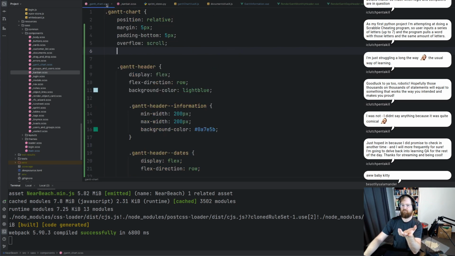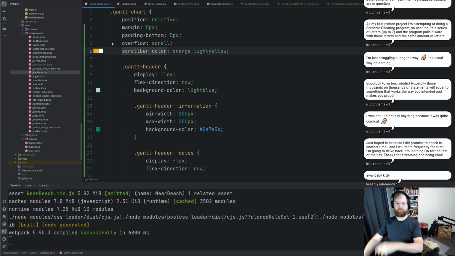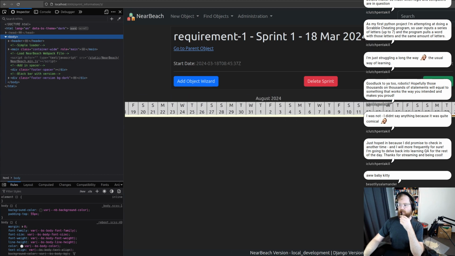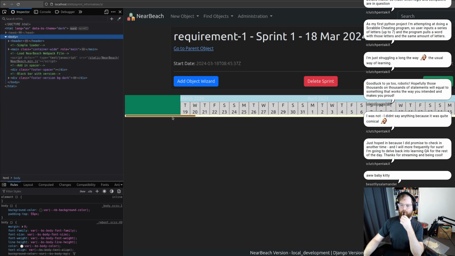I think that's it. Okay. And I'm just waiting for the ad to pop up, but it hasn't yet. Let's refresh. There we go. We've got a lovely scroll bar at the bottom without interrupting anything. Sweet. Ah, there's the ad.